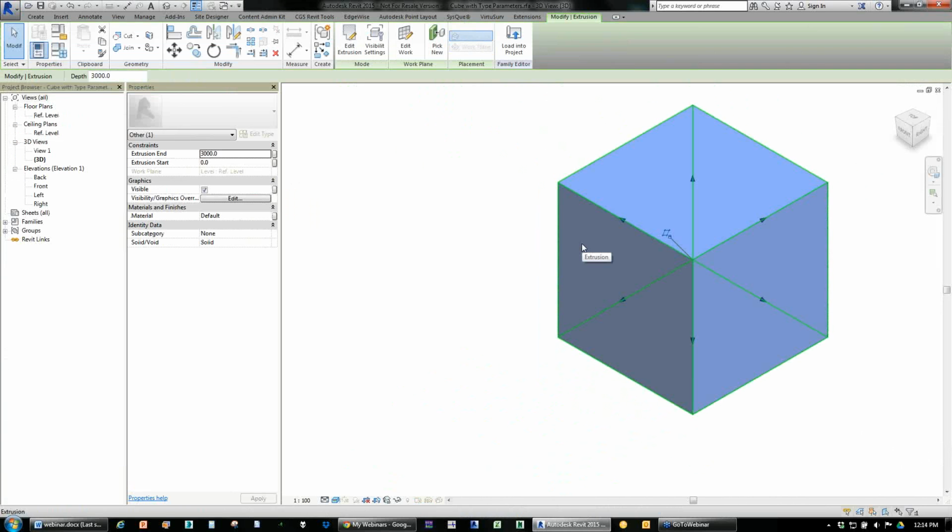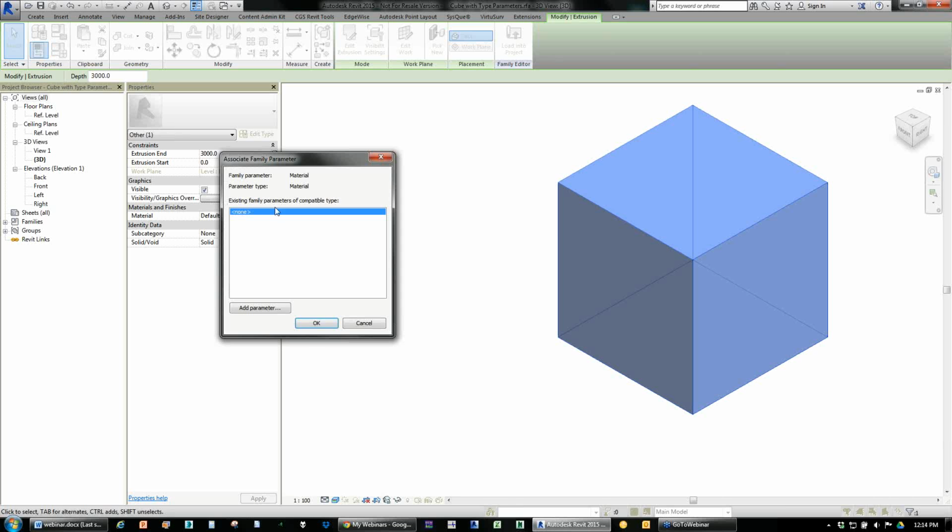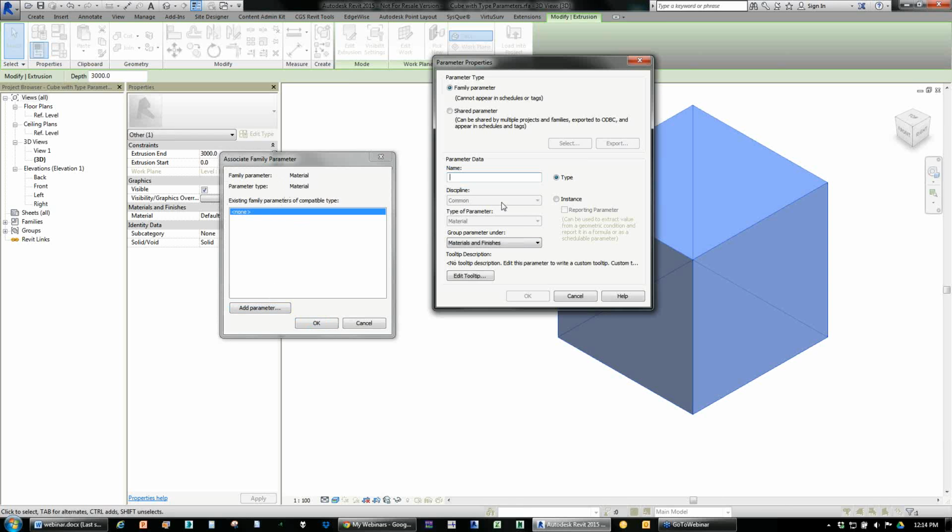On top of that, though, if I click back on that geometry, that's the default material that it'll load with. So you're going to pick something there that's appropriate to this actual object. That'll be like a starting point. But then what I can also do is give the user control over this inside the project. The way that I do that is I click on this little associate family parameter. In this case, I don't have any material parameters in the family at this point, but I can very quickly create one.